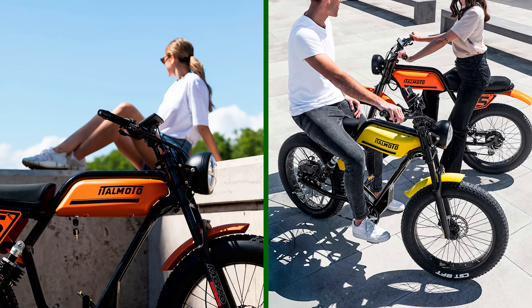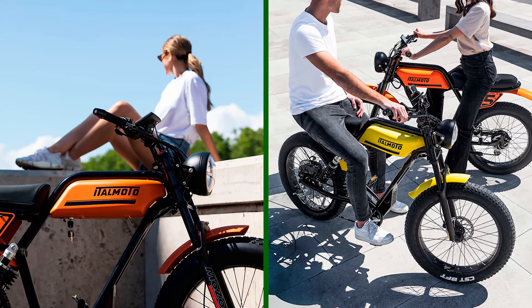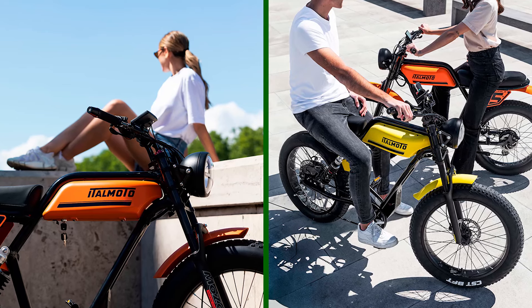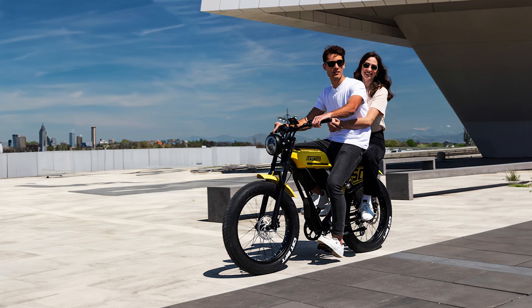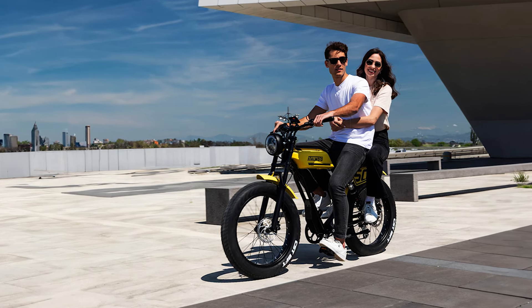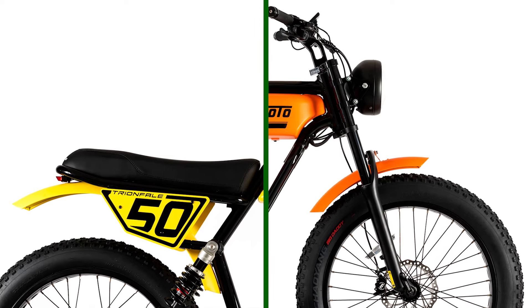And if you're a little more adventurous, or just tired of solo rides, the Try and Fail's two-seater saddle lets you bring a friend along for the ride. Leather, by the way. Classy. With the Shimano 7-speed gearbox and the aluminum frame, this is a bike that combines cutting-edge performance with the kind of sleek, lightweight design that will make you feel like you're driving a motorcycle on two wheels, minus the noise and the exhaust fumes.